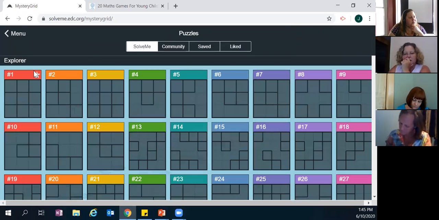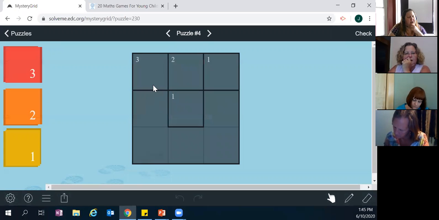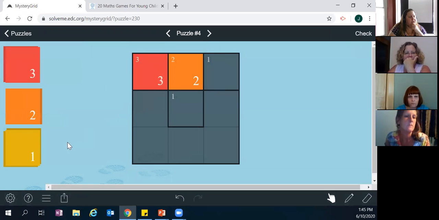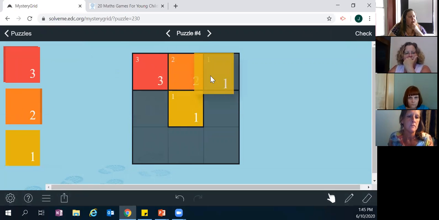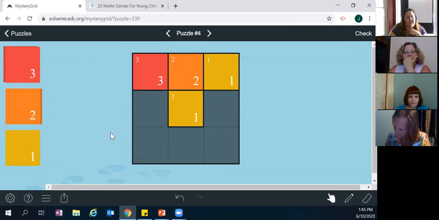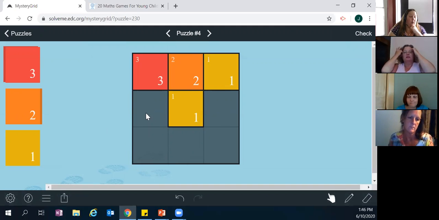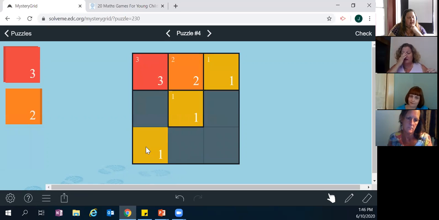But I want to go to one that's a little different. So this puzzle here, the value of this one is 3, 2, I have 1 and 1. But now I need to figure out which pieces are going to go here. And so I have to use a little bit of strategy. I can't have any more 1s in this column or in this column or in this row. So the only other place that the 1 can go has to be here. And then I can start to fill in, like the 2 would go here, which means the 3 goes here.